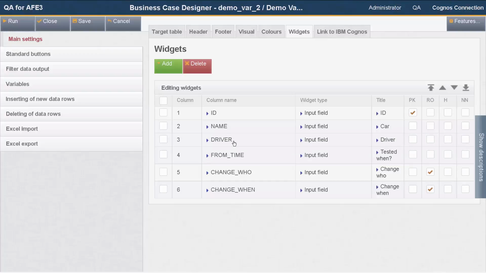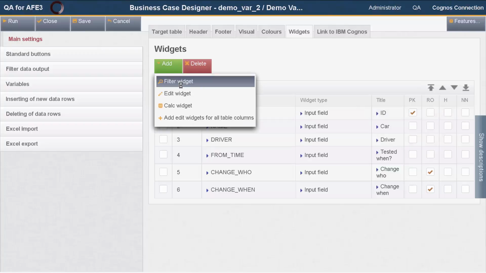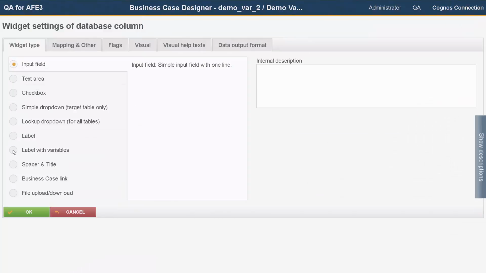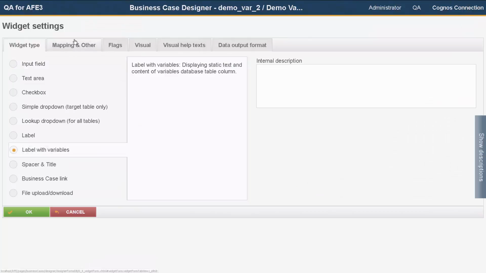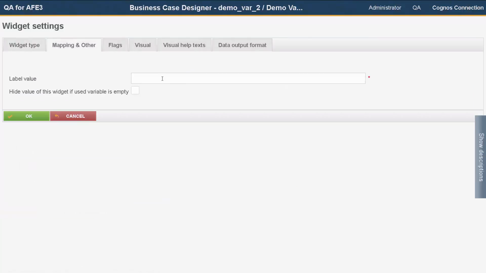A very simple application example is the output in a widget of type label with variables. This widget allows you to combine text and variables for output purposes.